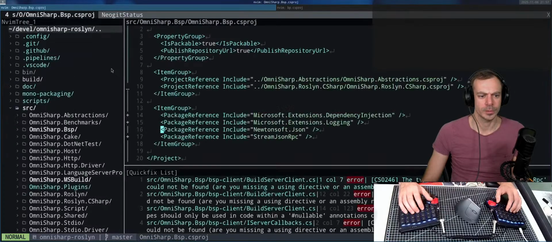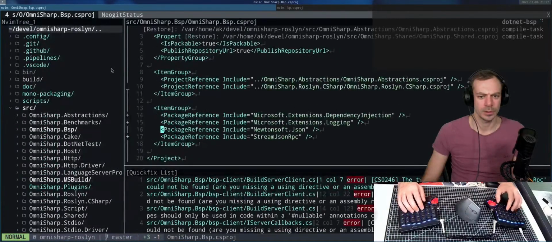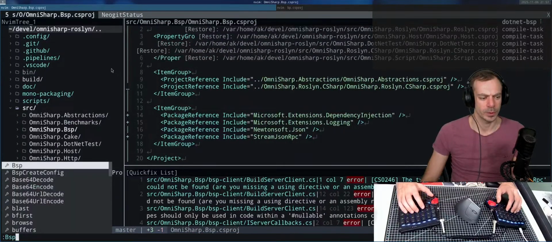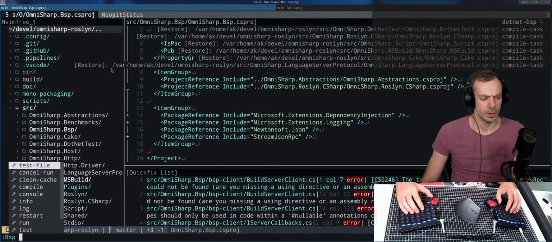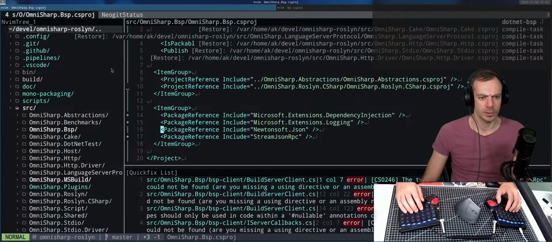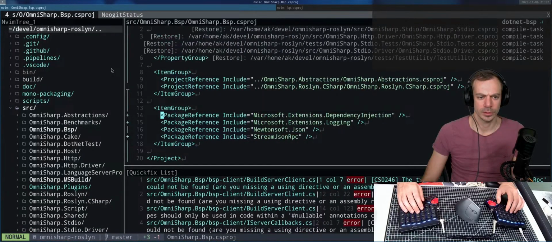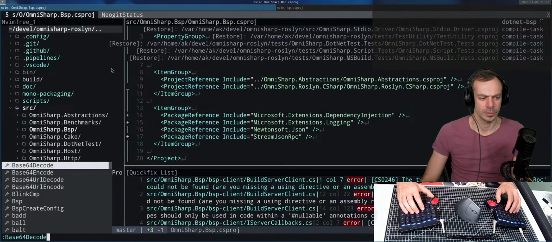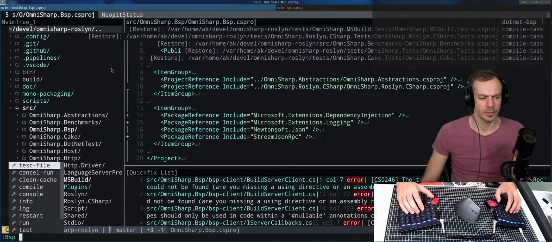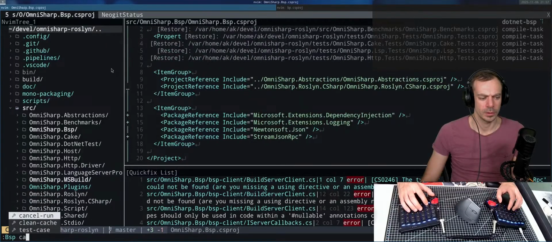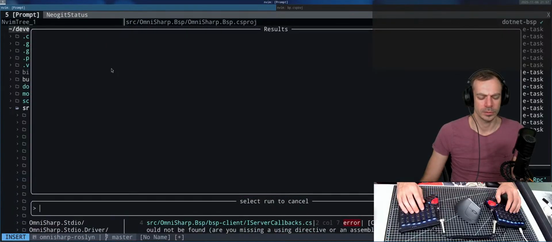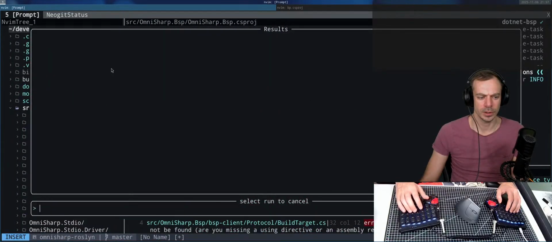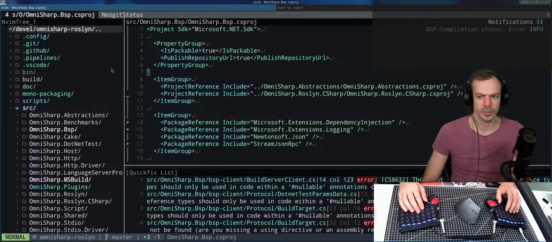All right. Now, oops, I wanted to rebuild. Let me cancel. Oops. Cancel. It doesn't recognize that it's currently running.